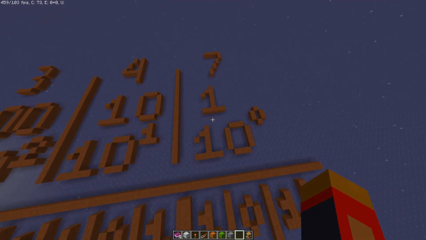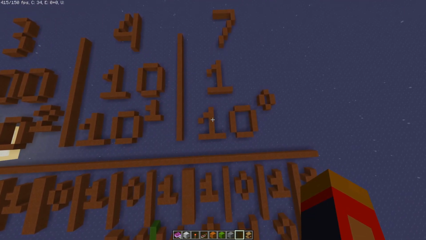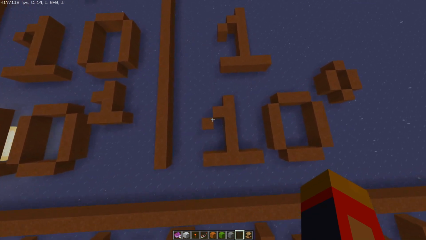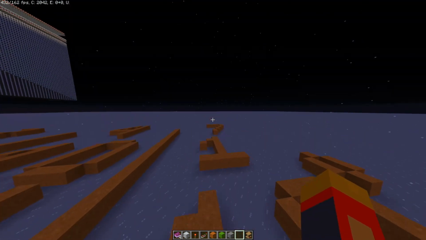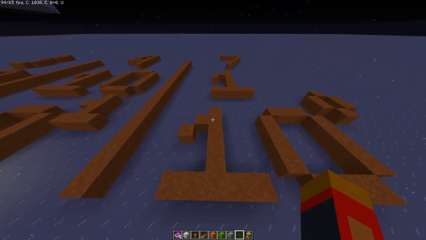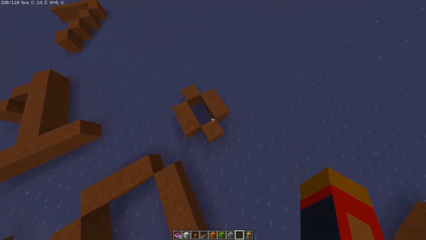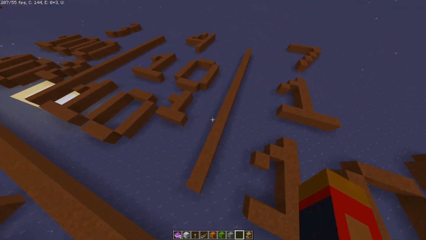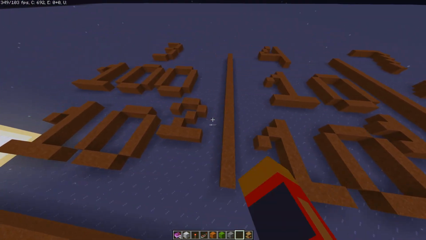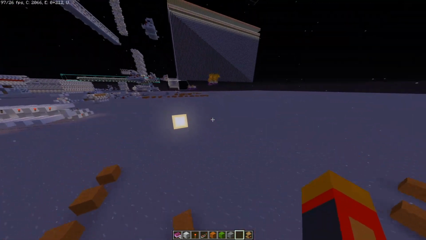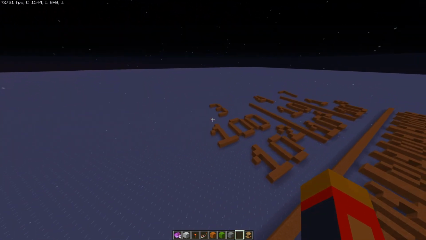The way you do it is you get that number 10, the number of numbers that there can be in one place, and then raise it to the power of 0, to the power of 1, to the power of 2, and then you would do 3, 4, 5, etc.